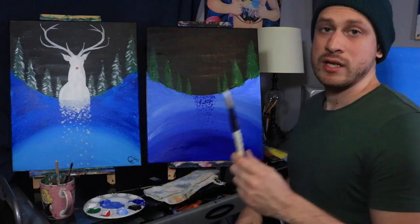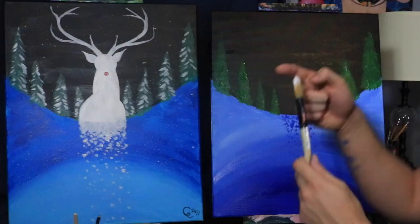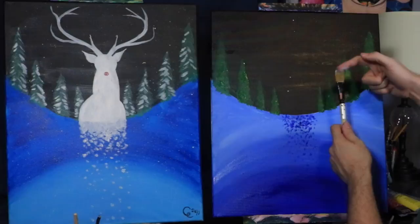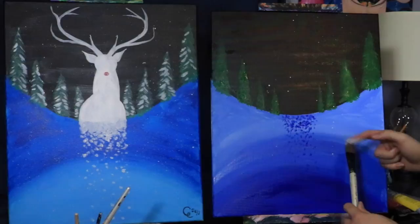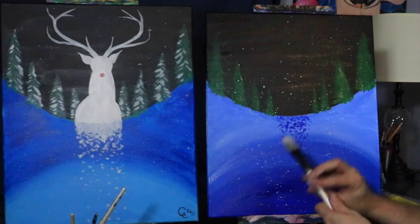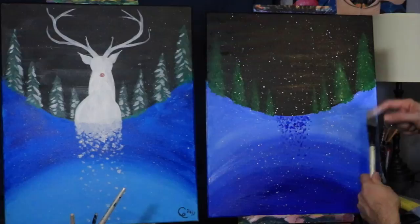So the technique is we're just gonna take our brush and we're just gonna pull it back like this, about 6 inches away from the canvas. And we're just gonna make a bunch of these little splatters all over the canvas. How much snow and stars you wanna put on your canvas is totally up to you. I'm gonna put quite a lot because I want this to be really, really snowy. I'm kind of in the mindset of the more snow and the more stars, the better.